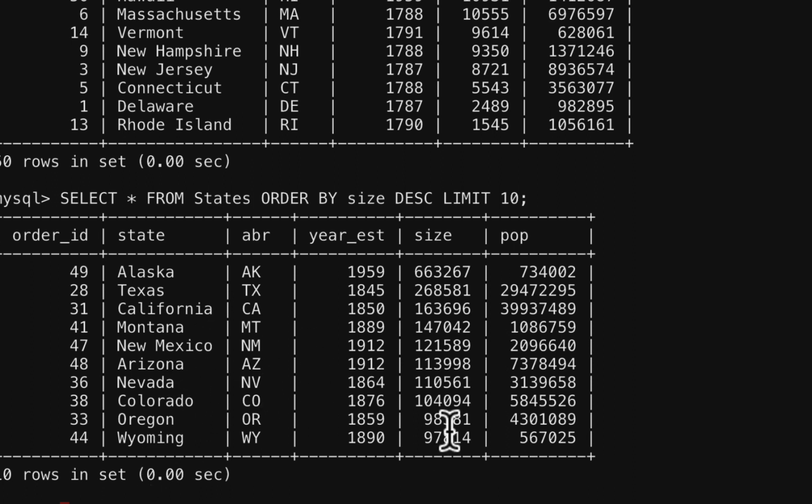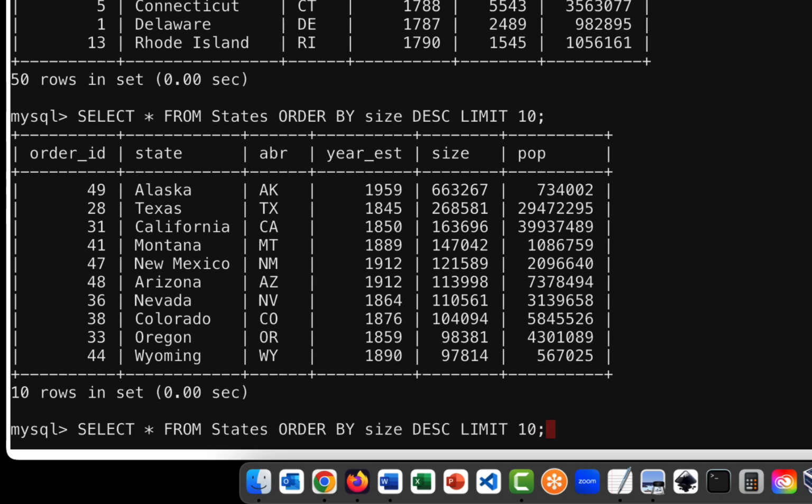And population. You want to see the top 10 population or top 5 populated states. Backspace here. And I'll just do pop. Then I'll do descending so it does the most populated. And then I'll do limit, and I'll do 5. So this is saying select all, and maybe I don't want to see everything. Maybe I don't want to see size. Maybe I just want to see, actually I could do this too. I could put select state.